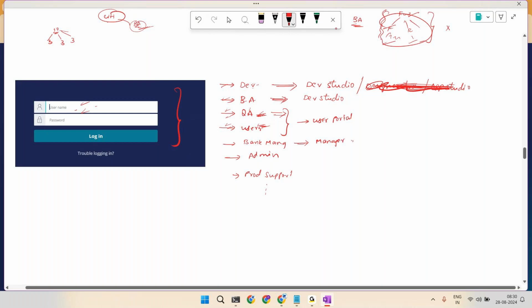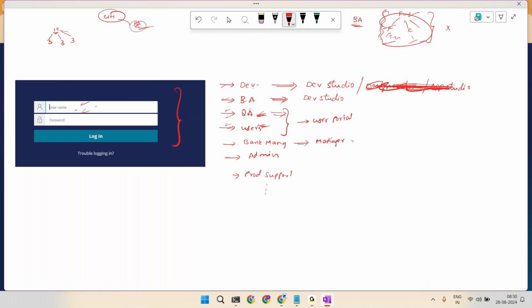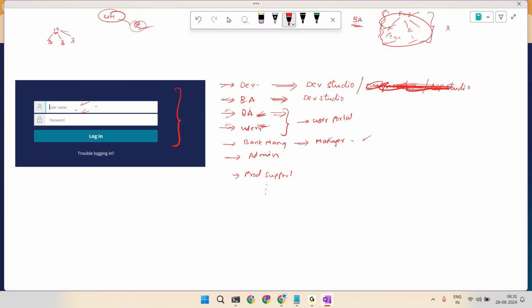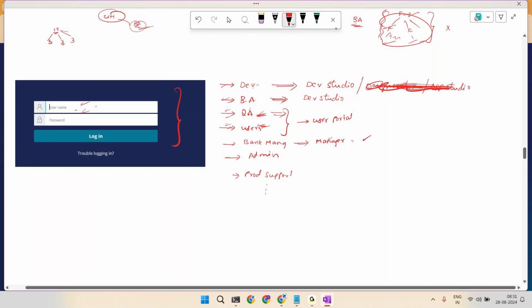So this and this are different. User portal means where I can just register a customer. Manager portal means he gets an option to approve or reject, maybe generate reports, or add case steps or data types from his end, whatever admin related things he can do. So there will be different kinds of portal. He'll not get dev studio, but he can do some part of development as we can delegate it. I'll talk about that later. So the manager portal is what he'll get.